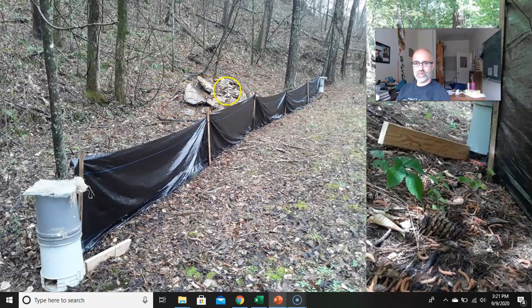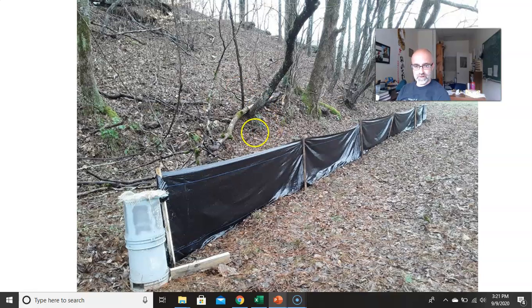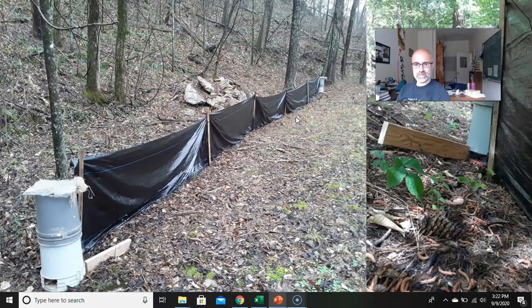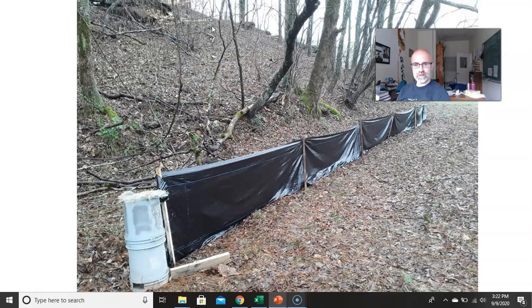Okay, so right near trap 4 pile, we have trap 4 no pile. Same exact configuration. We have 2 buckets, 2 cameras, same length of fence, really similar habitat. We see it's on the edge of a field and the edge of the forest. The only difference between the two is that there is no pile at this site.